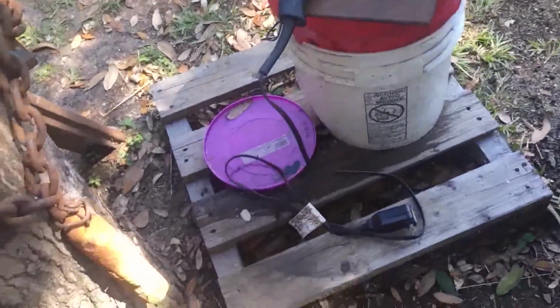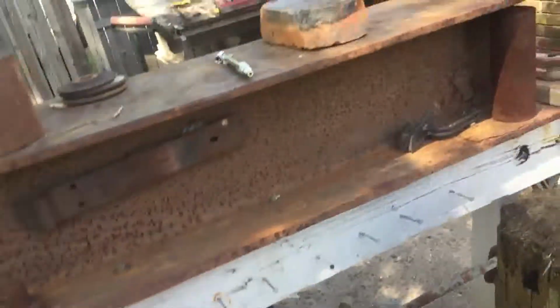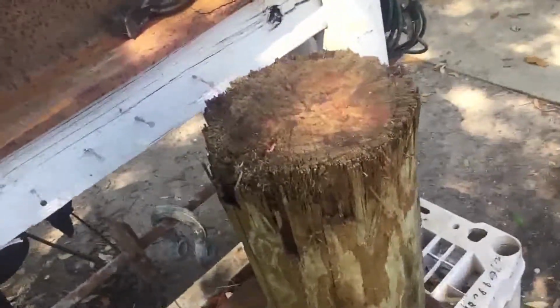I had a quench bucket out here, but it's inside my shop. I got my other quench bucket with the oil, canola oil. You've seen that in my knife video. What else do I have? Chopping block. Chop my wood up.